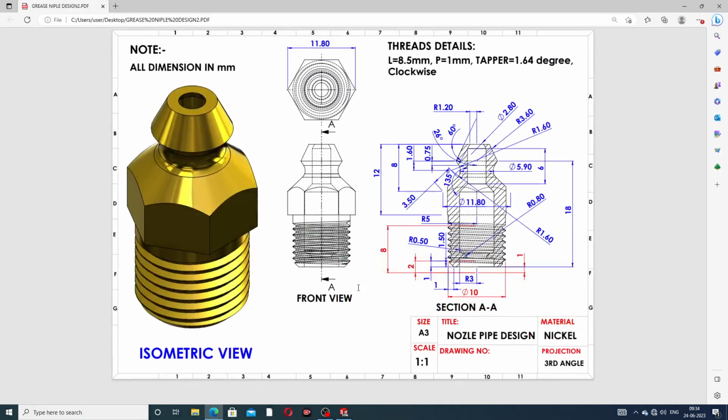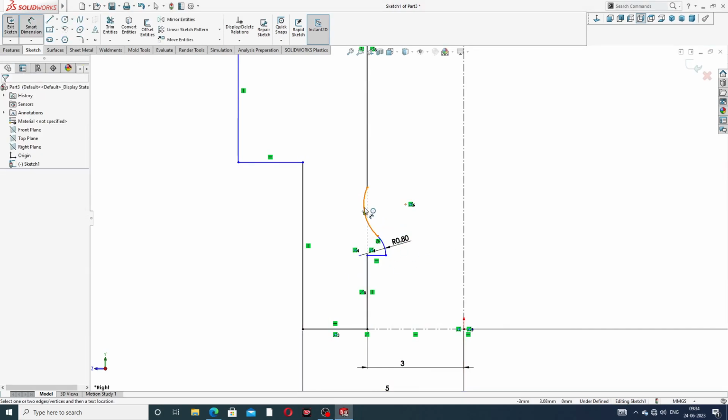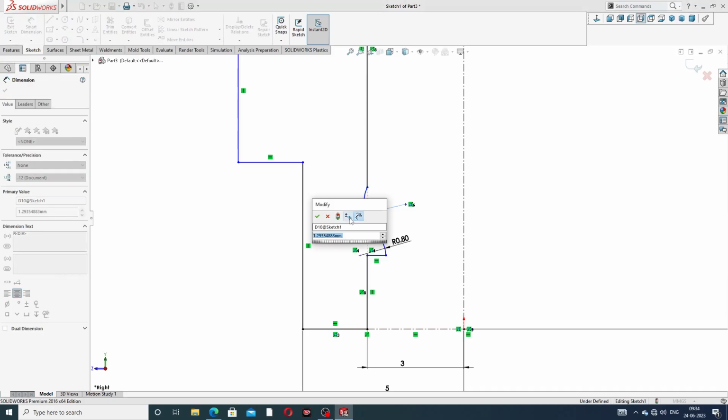This radius is 0.5 millimeter, and this is 0.8 millimeter. Okay, this is 0.8 millimeter, and this is 0.5 millimeter. This is 0.8, and also this is 0.5.